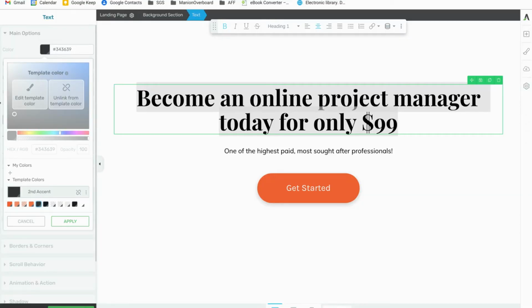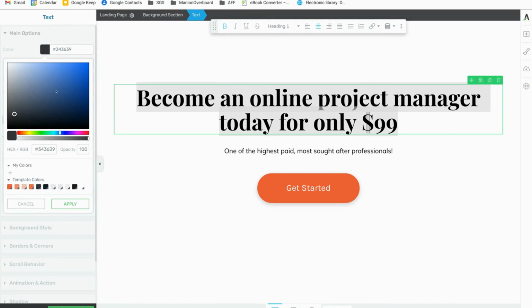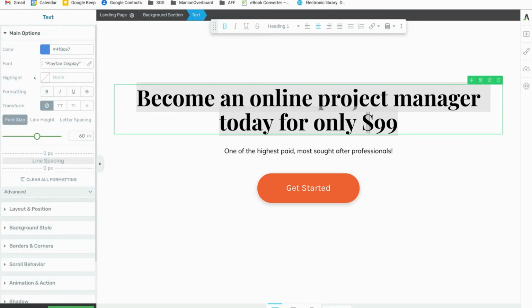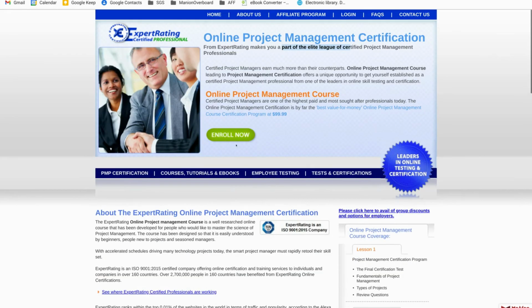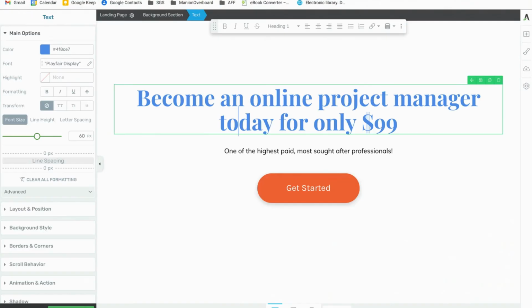Kind of blue. Like cornflower blue, I think. That one there, maybe. Yeah, okay. So we've got that blue and we've got this black coloring, and then we want our buttons to be this green with white text.